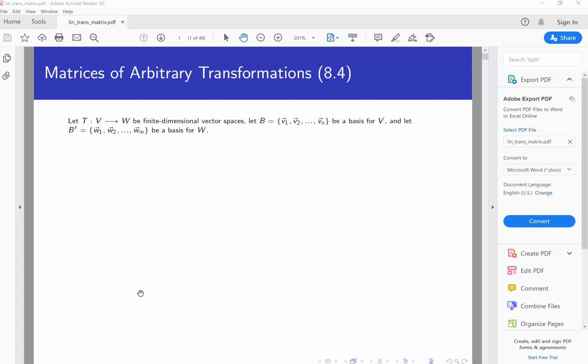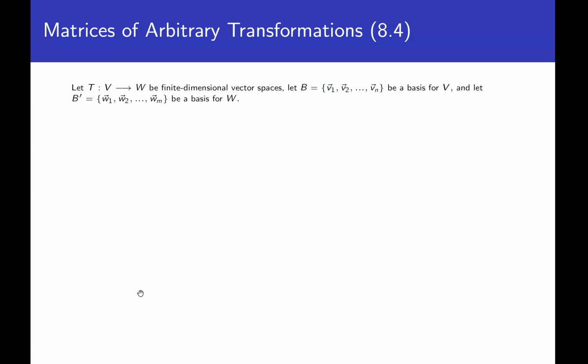So we've talked a little bit about finding matrices for linear transformations from Rn to Rm and being able to show that you can do them through matrix multiplication. Well, the point of this particular lecture, and what we're going to talk about in this section, is the idea that we can do this for any transformation, or at least any transformation that we are going to deal with.